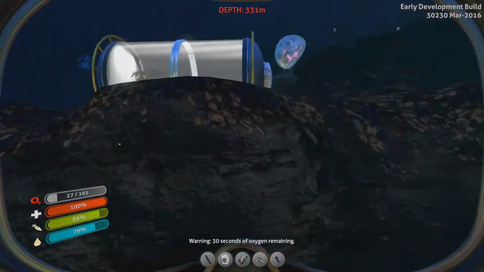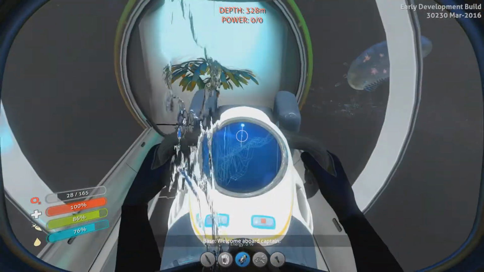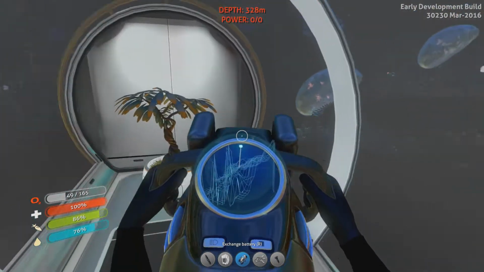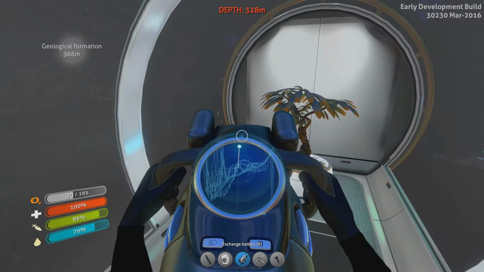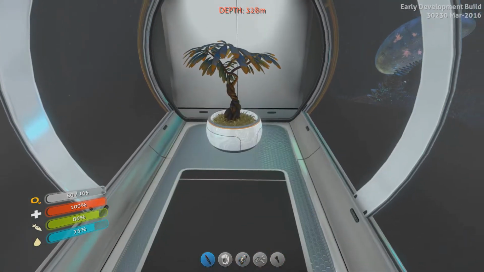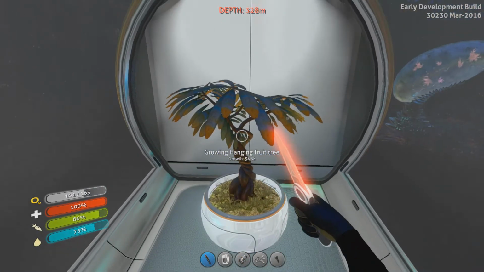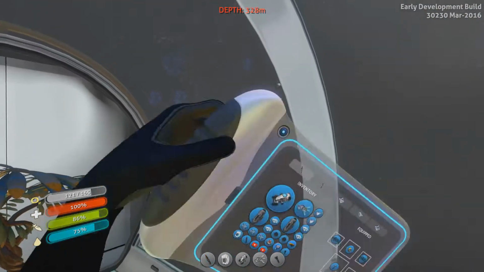Warning, 30 seconds of oxygen remaining. Alright, let's get back in here. So we haven't grown any fruit yet, but I wonder how far away the life pod is now. Growing 54%, yeah. Probably we would have to wait until 100% before the fruit start growing.